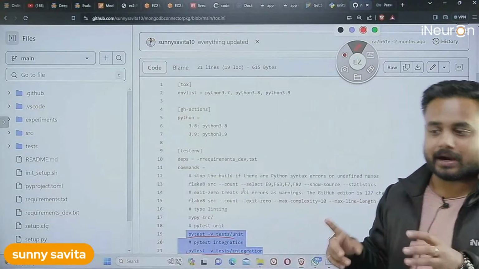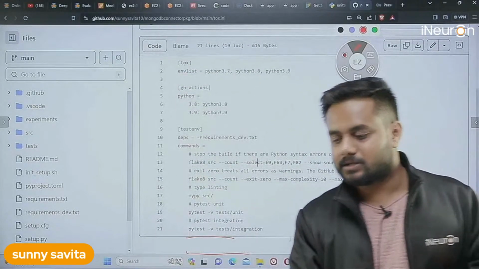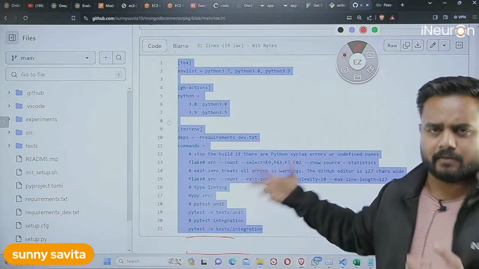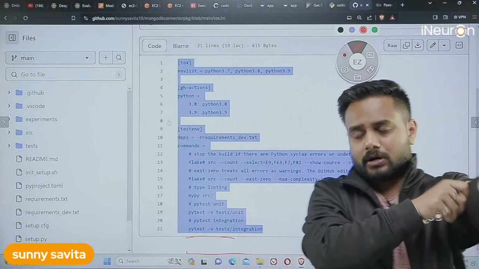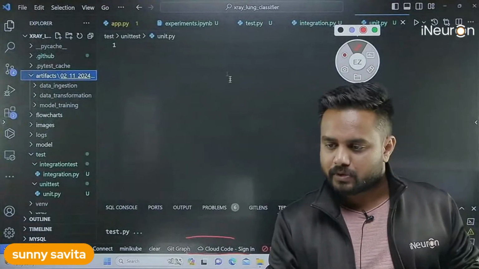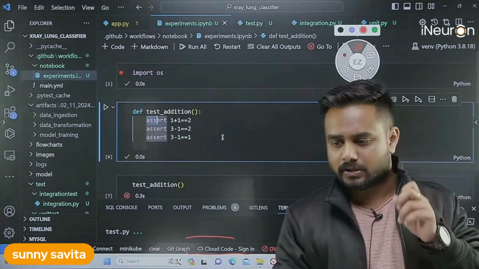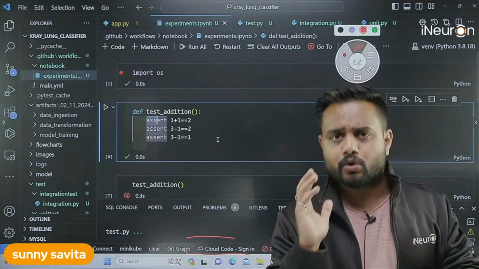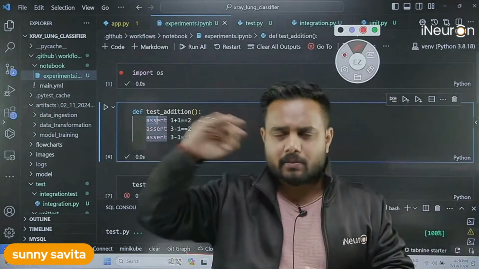I hope you are getting, guys, how to work in real time. And as a developer, guys, you can mention the different test cases and you can validate. So here, what is your task? Let me tell you your task. Here I have explained to you the meaning of assert. Here I have introduced you to PyTest. If you don't know about it, you can go and check my previous series also. Just check a couple of sessions.